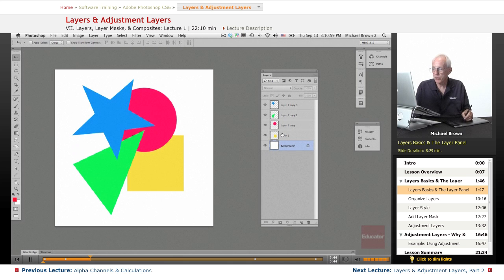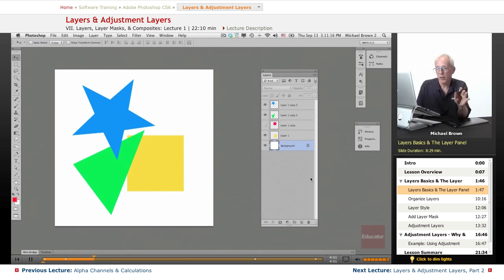Now, all of the other layers can be moved, combined, turned on, turned off. All layers can be visible or not visible. See the little eye icon next to each layer? Watch the circle. If I click the eye, it turns it off. It did not delete that layer. The layer is still there. It just turned it off.